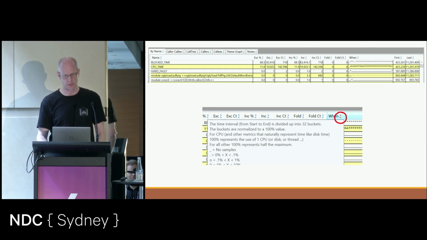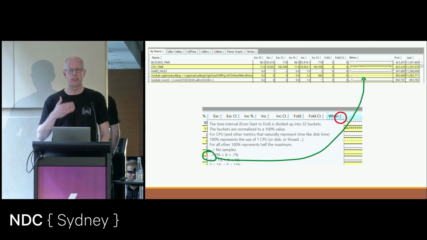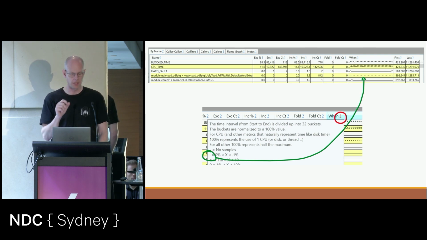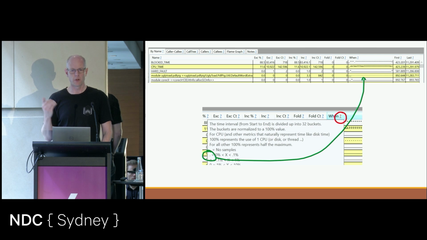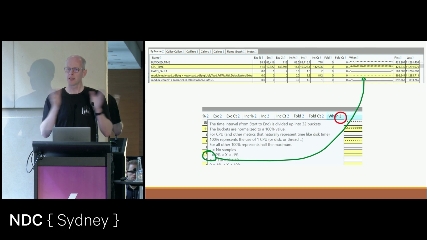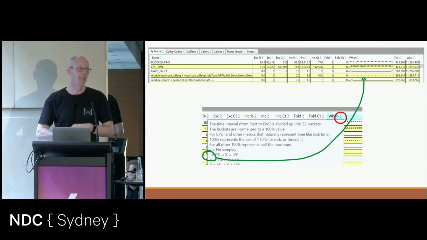But it is really actually pretty good because it will tell me what these dots mean. The dot in this case is that in this time period, this thread, process, method call, whatever it is on the left, consumed between 0 and 0.1% of our total time, or our total metric. And it does 32 buckets across the execution period that we ran for, and just kind of gives us an ASCII version of a little heat chart thingy. Ticker, that's the word I'm after.